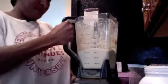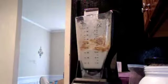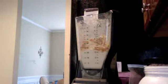See how thick the consistency is? I'm pouring it in a bowl and I'm gonna let y'all see. See how thick it is?